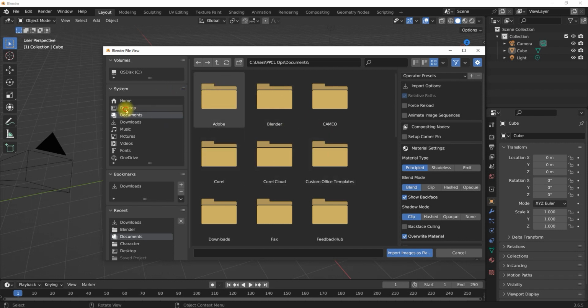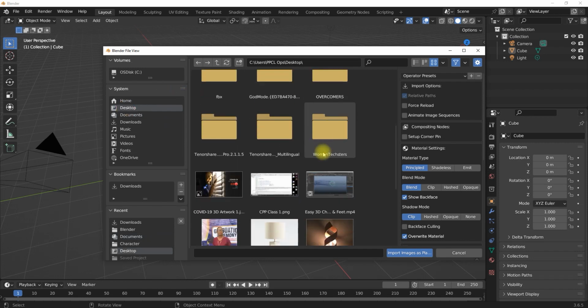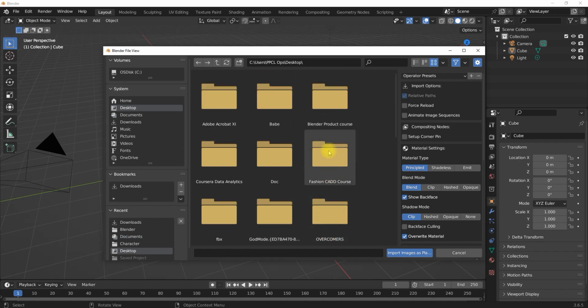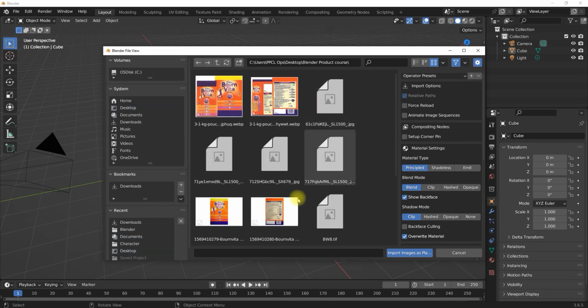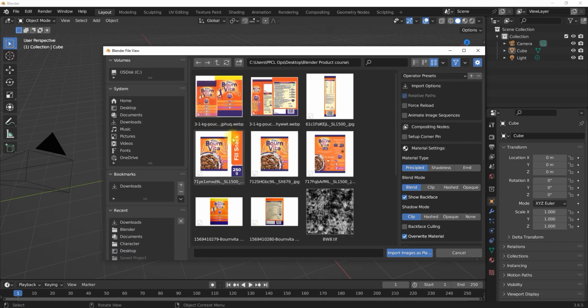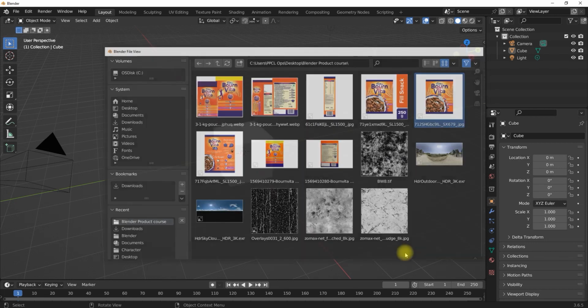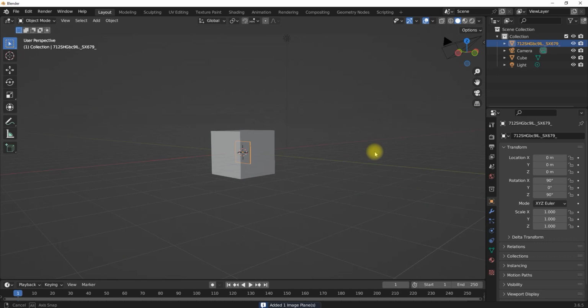Once I click that, it will tell me to look for the image I want to bring into the scene. So I have a folder here that I'm going to use. I'll just quickly go into that folder and bring that up. So this is what we have. I'll quickly bring in the images that I need. I need these two images and also this one. So I'll select this as my front image, and it's going to bring it in here.